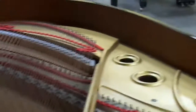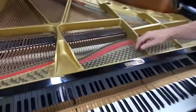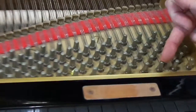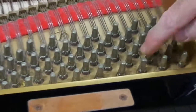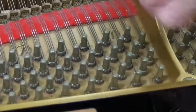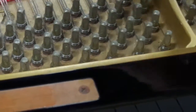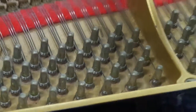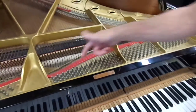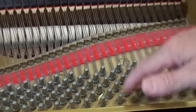These are all things that we take care of when we restring the piano — we take all these screws out, we take everything out, we're able to clean. The main thing I want you to see is these tuning pins. These are really supposed to be shiny tuning pins, but just through the process of aging they got really dull. And if you look at these coils, the coils are very close down to the plate, which means this piano has been tuned a bunch of times. Every time you tune the piano, the coil goes deeper and deeper in. At some point when that coil hits the plate, you can't tune that string anymore and you have to put in a different pin. So now you might have a different pin here, a different pin there, and the piano is going to lose its tune inconsistently.